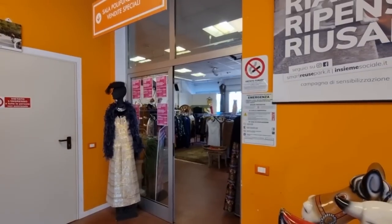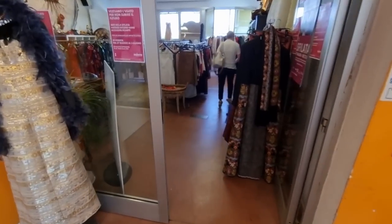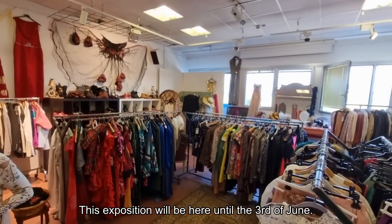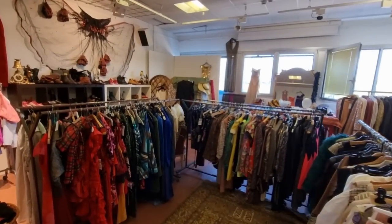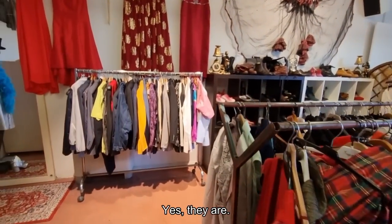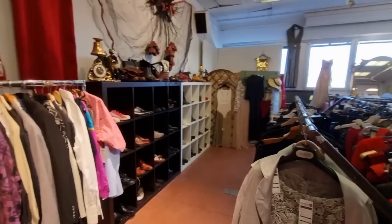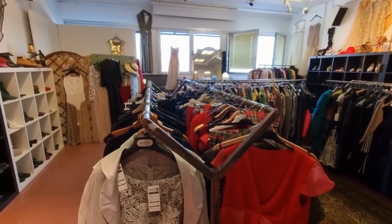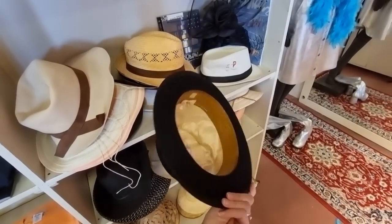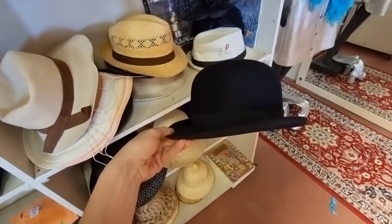Today they have a special room for vintage clothes — a new one, a temporary room. In this temporary exposition we can find the vintage clothes and accessories that they used for a fashion show last weekend, and we are very lucky to be here today. Look at this Borsalino hat — it's a true vintage piece and the price is 50 euros.